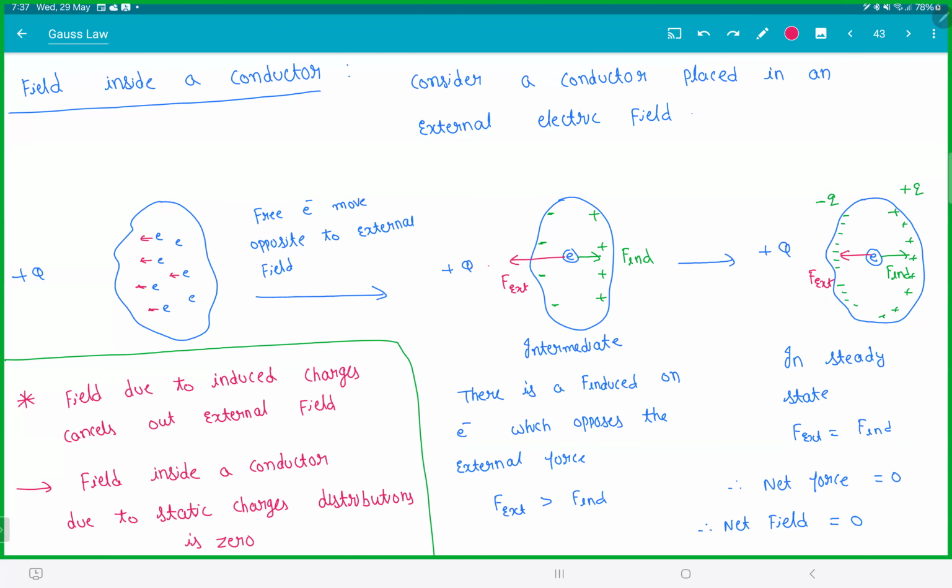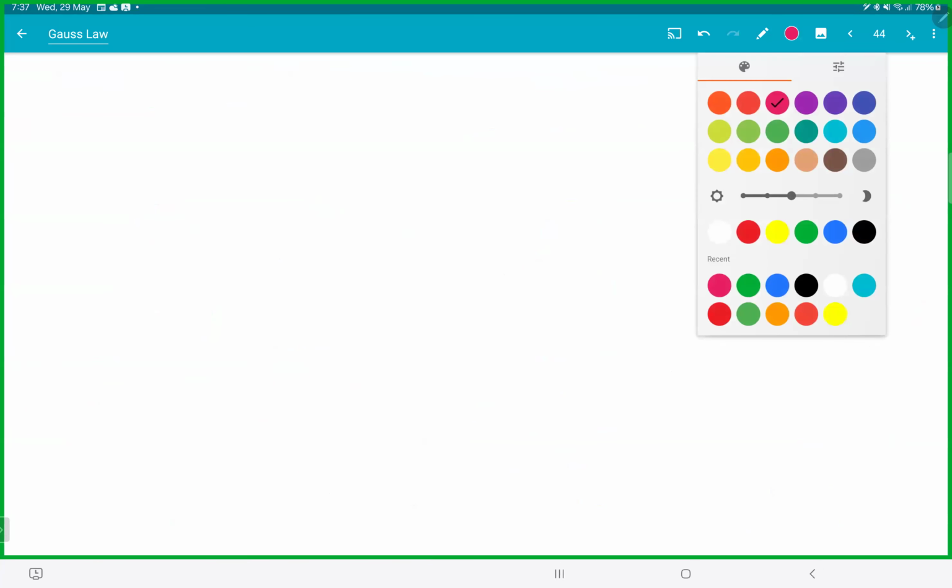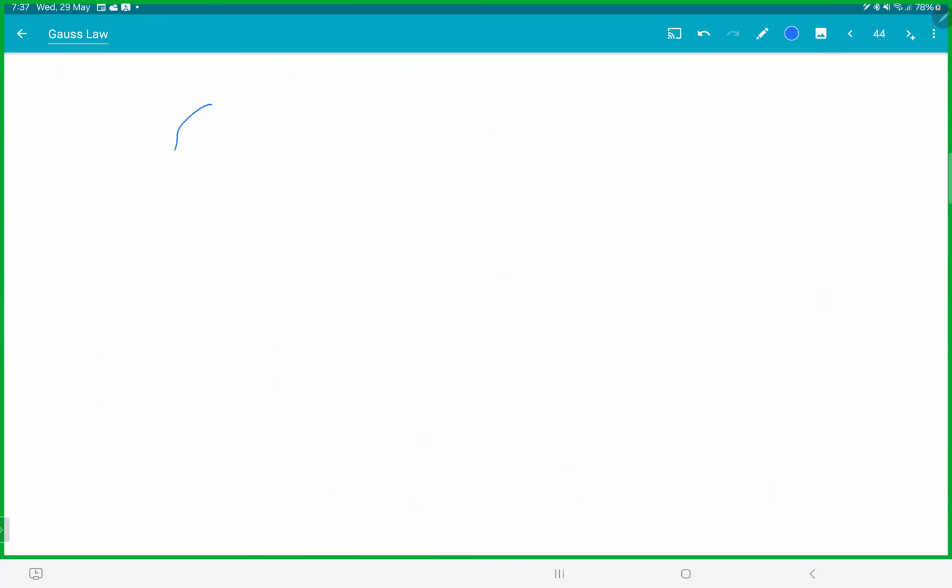So now if we just write this down, this is what you are asking, Sainas, here. If you have a conductor here, and if this was plus Q, so this was your minus charge. This was your plus charge. This is plus Q and this is minus Q. So if you draw the field line diagrams, this is how it should look.